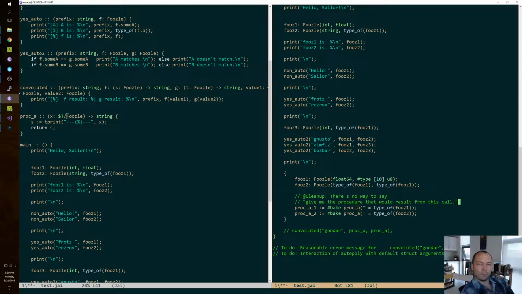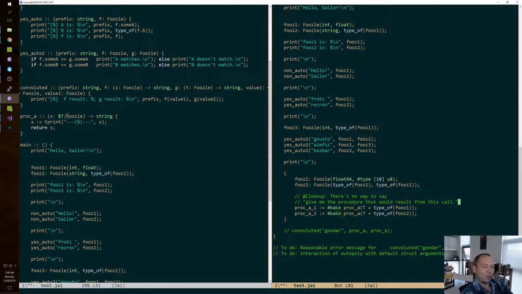So here's the thing. This is not even a thing with polymorphs, but also with overloads. Say there's some overloaded function called foo, and you've got like 10 of them. You want to say, give me the foo that operates on ints, and I want to pass that function pointer somewhere, even store it in memory. How do you do that? I don't think there is a way in most languages.